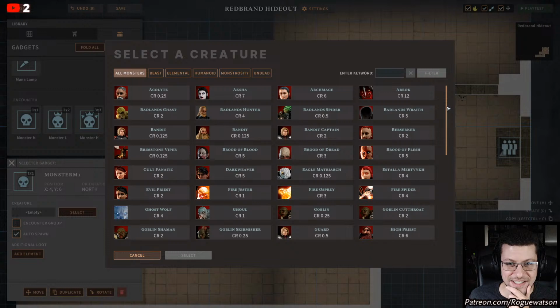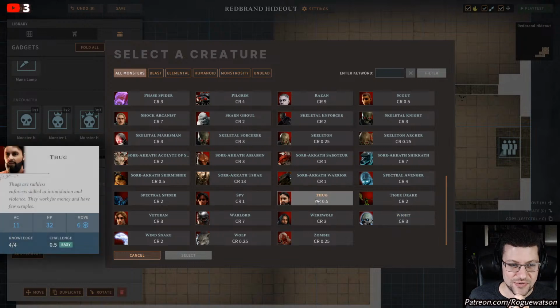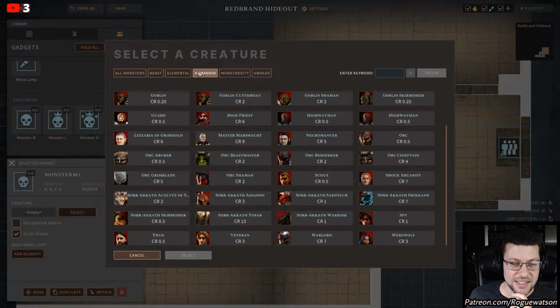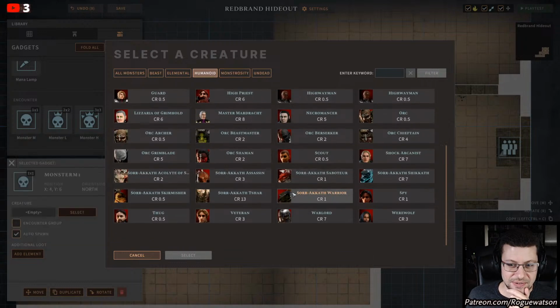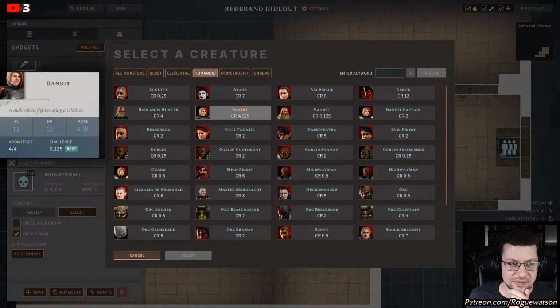Unfortunately, it's not a whole lot. Thug is CR 0.5. 32 hit points. Yikes. Need a bandit. Do I not have a bandit? What can we use as the Red Brand Ruffian? There we go. Bandits.